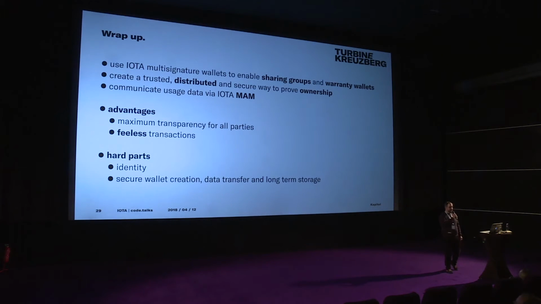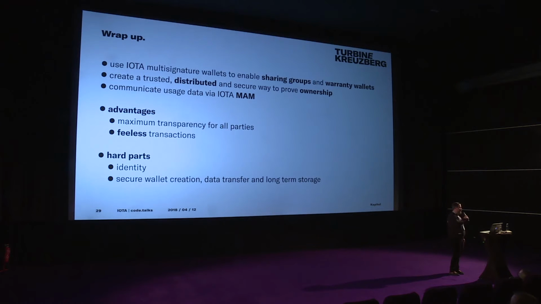So what are the advantages of our approach to the renting business? The advantages are that there's maximum transparency for all parties, as long as you know all the keys. Since you have used that MAM part and you know the key, you can see where the container ship currently is, the current status of the tunnel drill, where your bike currently is, and who's using it, if you want to enable this kind of scenario.